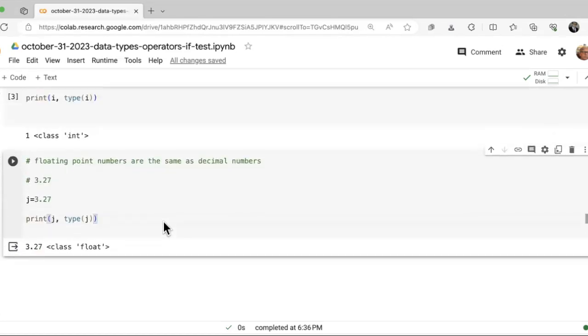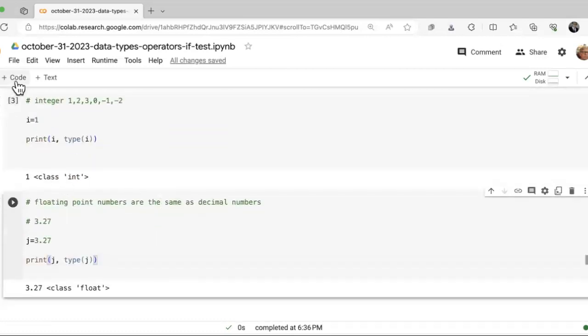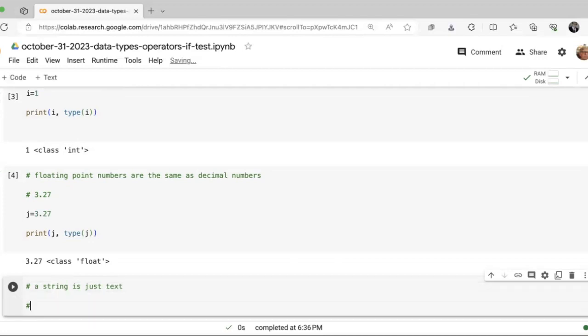Now there's some functions, for example, a string is just text, right? You know, if we put, let's say here, students, we have Alexander, that's spelled right, and Elias, okay?